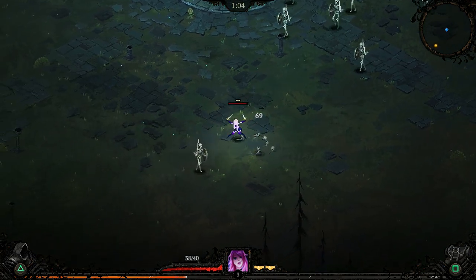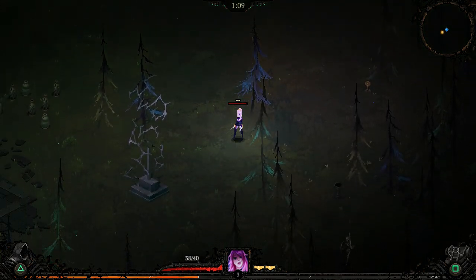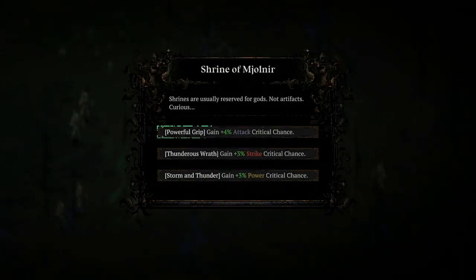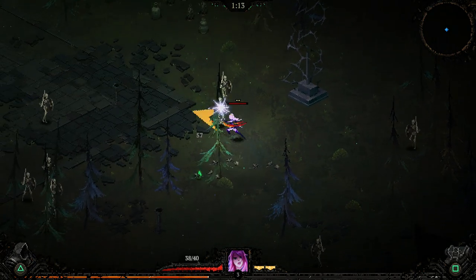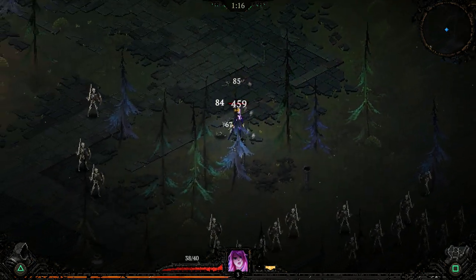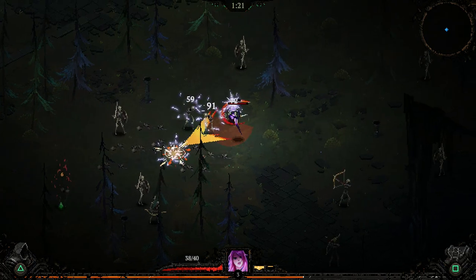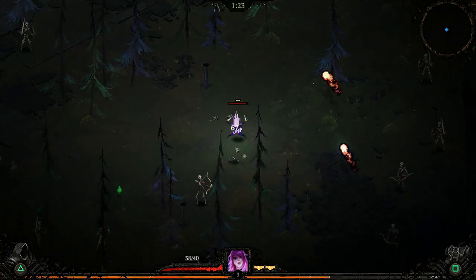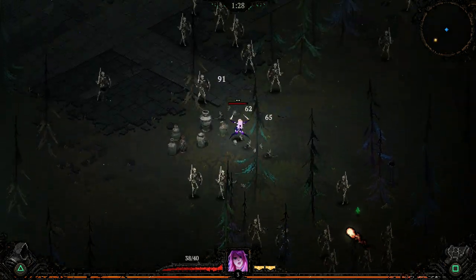I can level up. And I see the yellow thing on the map. I don't know what that is. Oh, that must be a power up, I think. Yeah, okay. Gain plus 4% attack critical chance. Yeah, I guess. That gives me better attack, nice. She's leveling up now because she's gonna run across these dudes.